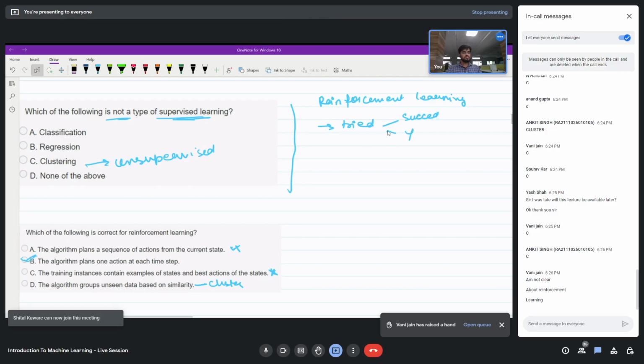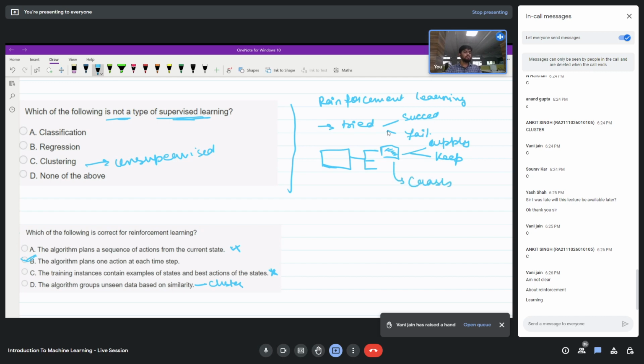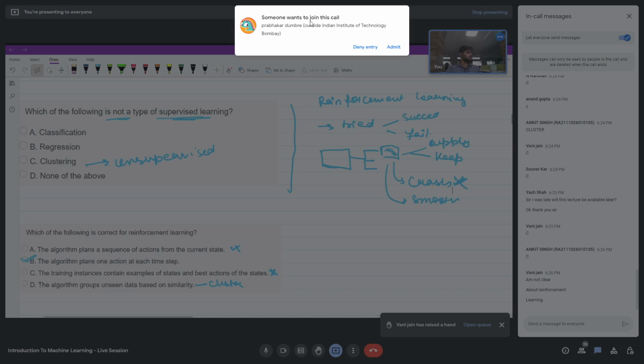Something similar to that, we let a machine learning algorithm explore different actions that it can take. For a self-driving car, when we train it on a program, we present scenes to it. We present some picture to it. What action should it take? It can either apply brake, let's say. It has only two options possible: apply brake or keep moving. Sometimes the car might crash, or sometimes it might go smoothly, right? When the car crashed, then the algorithm would learn that in this kind of situation, I should have applied brake.